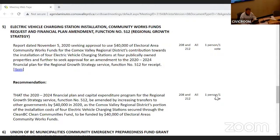I guess what I'm trying to get at is that I'm not sure we're the right body to be deciding where to put these things. If you were going to build a gas station, you would do studies, there would be zoning, all sorts of issues. You would pick the exact right spot where it's most needed. You wouldn't come to this board and say, let's just put one over there. So in the long run, I think we really need to start having a look at the best plan and locations for these things. It's probably not a discussion for now, but something we need to put our minds to.